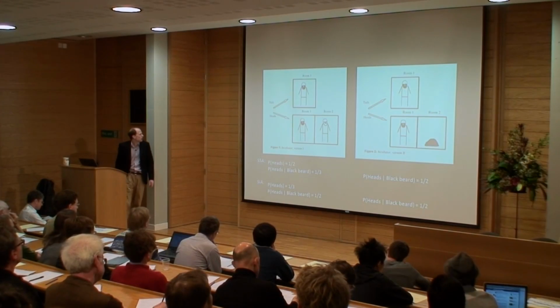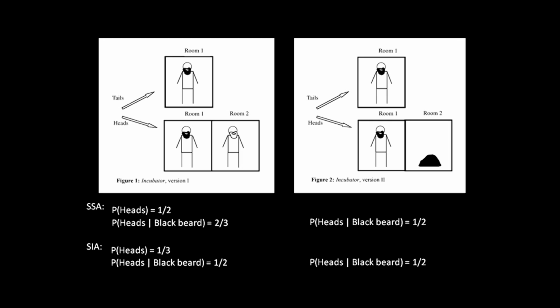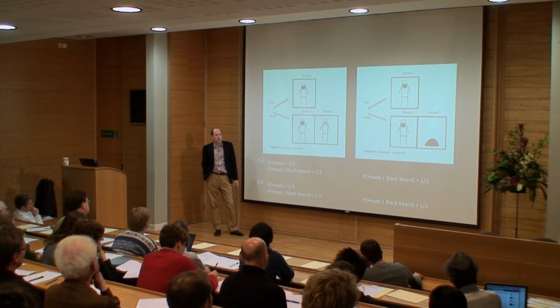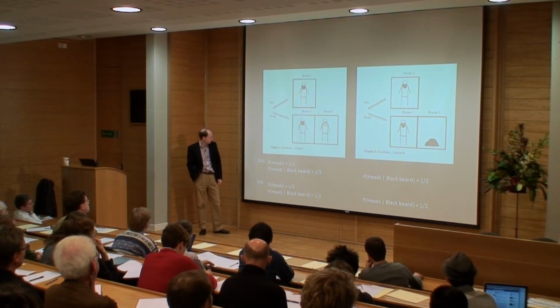Let's illustrate this in a little bit more detail. So here we have a simple thought experiment where, instead of the 100 rooms before, you have 2 rooms now. The same coin toss determines that either this is the whole world, there's one room with a guy with a black beard, or if the coin falls heads, then you have 2 rooms, a guy with a black beard and a guy with a white beard. They start out in darkness, so they don't know what color beard they have. They just pop up in this room.